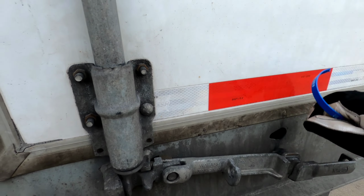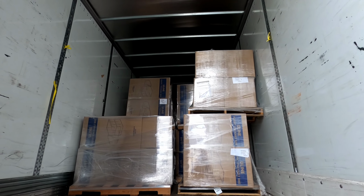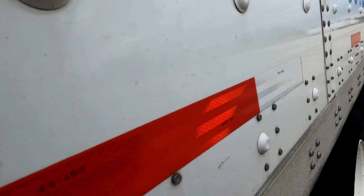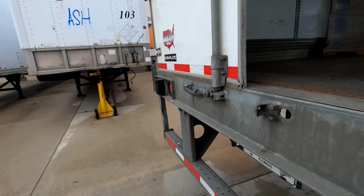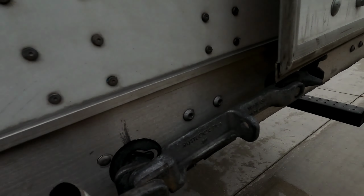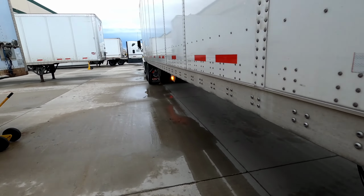How do you think they did on the way here? Just like they were. How about that? That's always good. Always watch on the other side of your doors in case somebody's driving through, walking through, didn't lock. There we go. Do the same with this side here. Always double check. Yep. Trying to do this one-handed here because I'm holding the camera. There we go. All right. Let's go drop this.